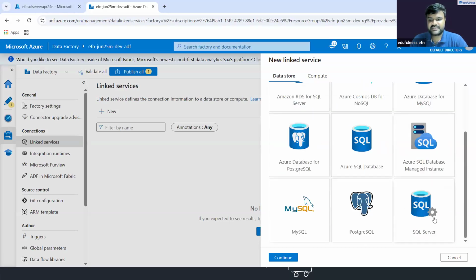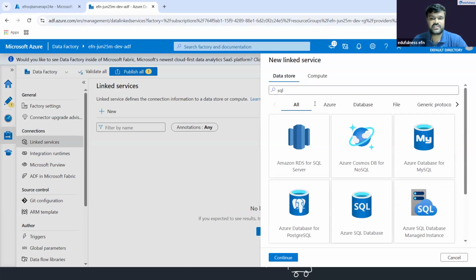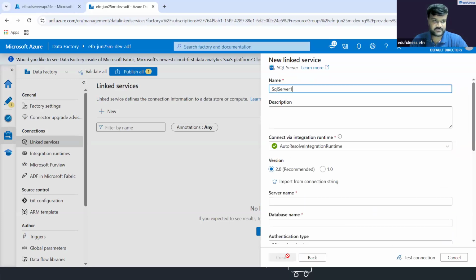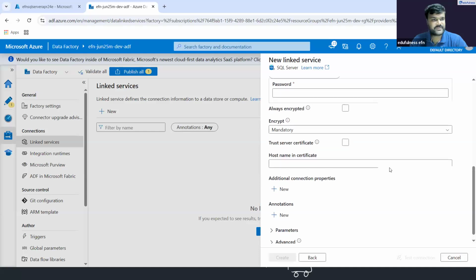Then SQL Server, since you want to connect to SQL Server. If your data is in PostgreSQL, yes, you can connect to that. So search for whatever you want to connect to. After selection, go to the next section and continue. So this is where you are. Have a look.